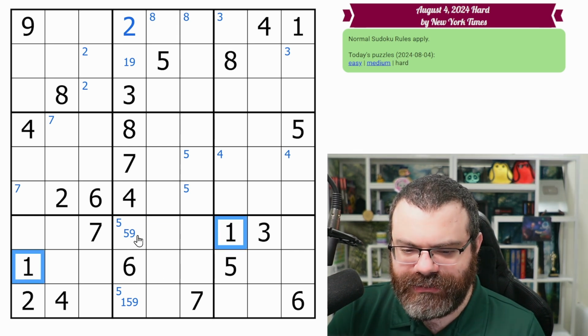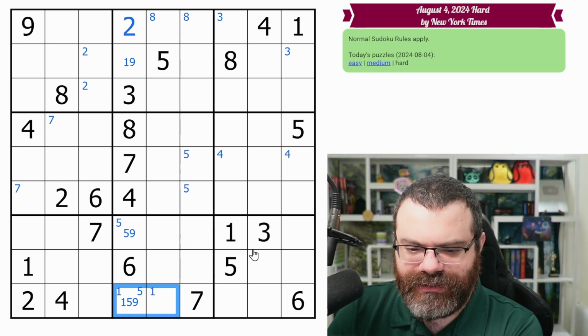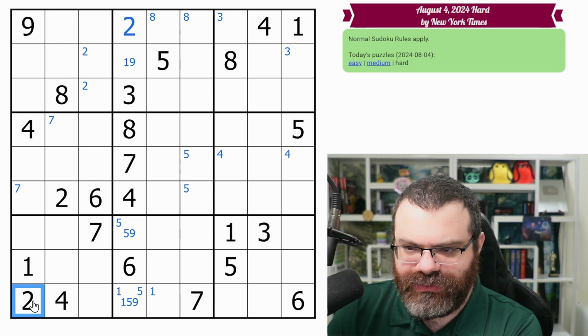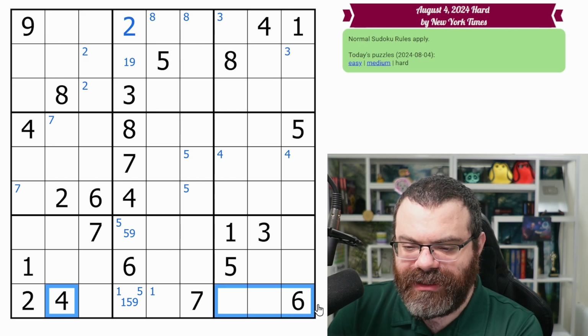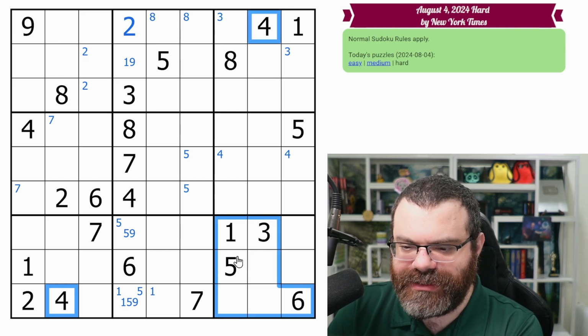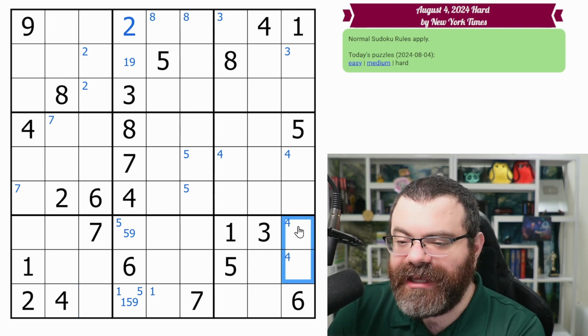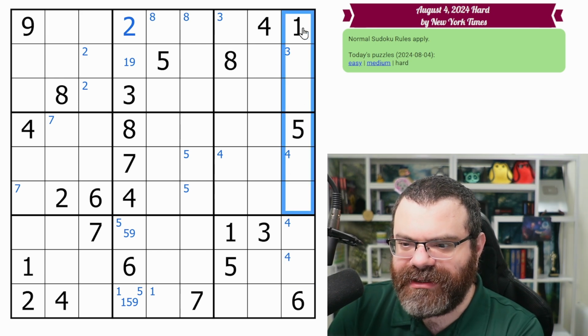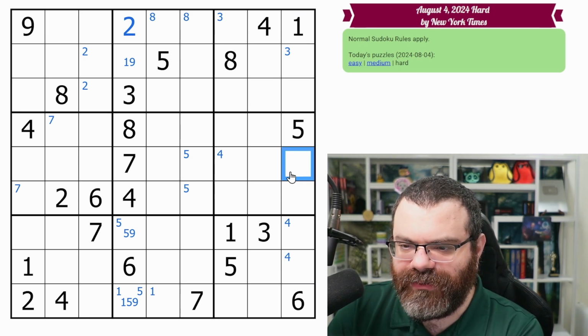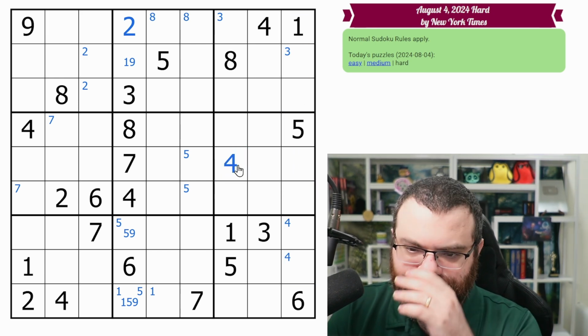All right, 1s look in here, putting a 1 down here. 2, does 2 do anything? Not that I can tell. We've got the 4. 4 does help. This 4 looks in, this 4 looks in. That crosses this 1, 5, putting a 4 here. That 4 points up, telling us that the rest of this column can't be 4, including this corner marked 4. So that places 4 in this box.